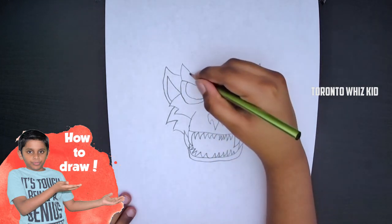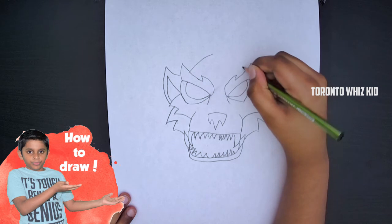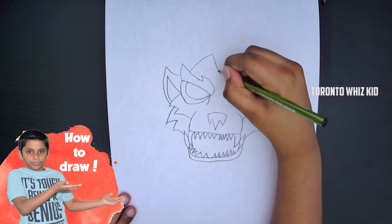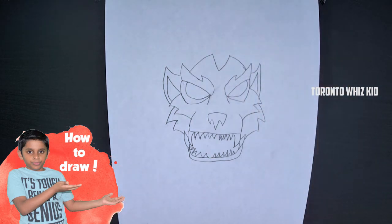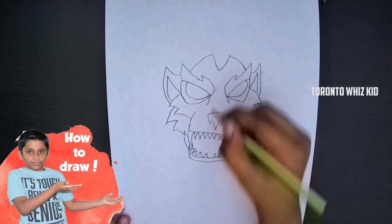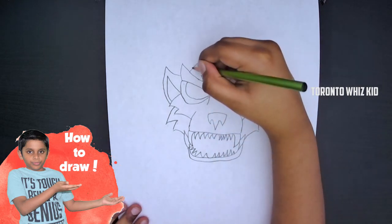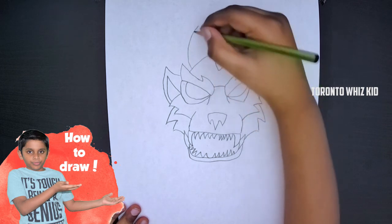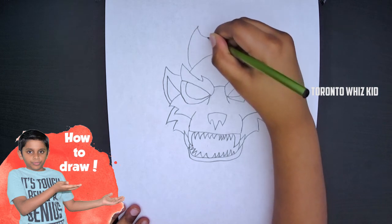Okay, now we have to step down here. And now we have to leave a gap right in the center. Come here, and then come back on the right. Okay, so it's symmetrical. Now it's in the bottom, here, and then just do it like that. And down towards there. Now let's move up and draw in the hair. Now we have to step up just above here. Out, and back in. But now we have to cut down and make a curve.